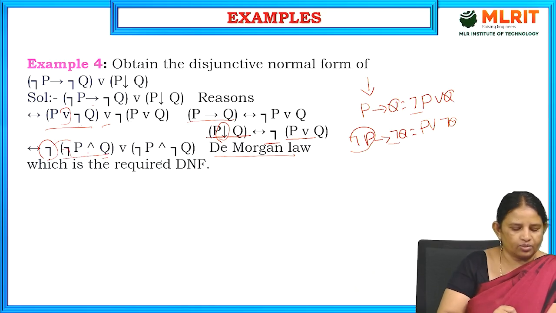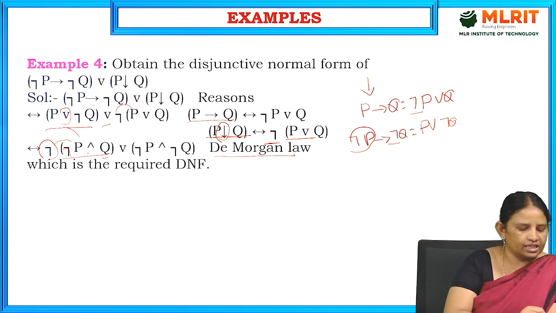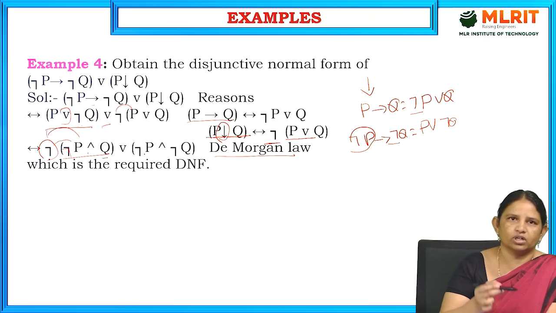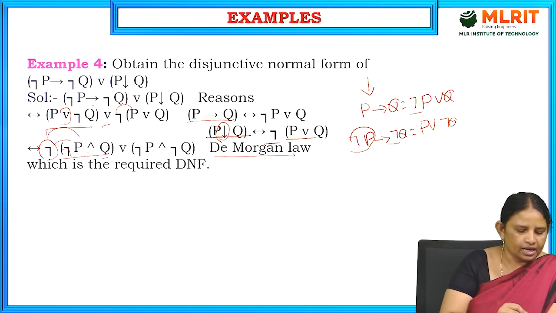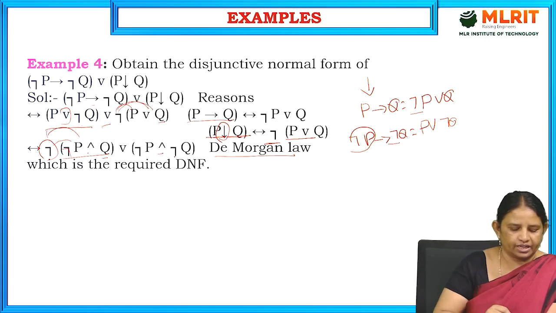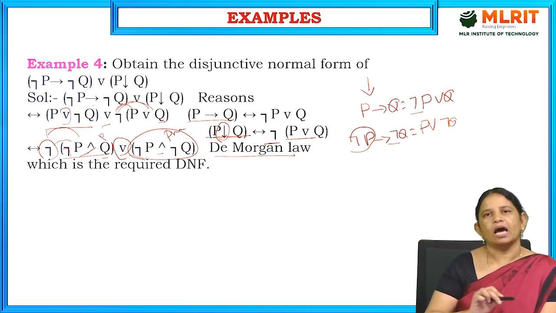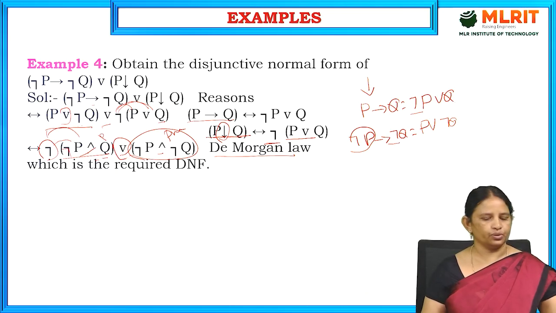Or, write the remaining statement. For this one, take the negation inside of the proposition, whereas for the second literal, take the negation inside the proposition. Then negation P, so or becomes and. There is no negation for Q, then it will become a negation. Then what is the required format? Here it is a product. This is also a product. The 2 products are combined by using the symbol called sum. This is the required format of disjunctive normal form.